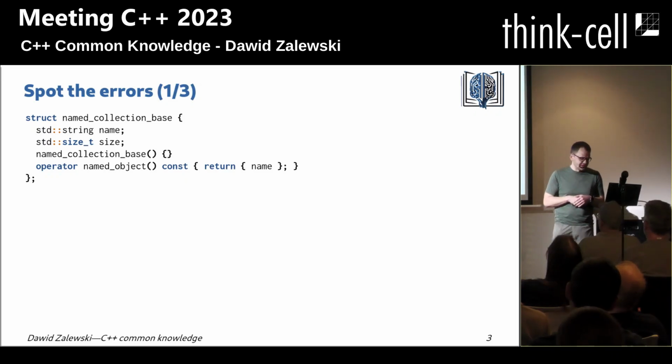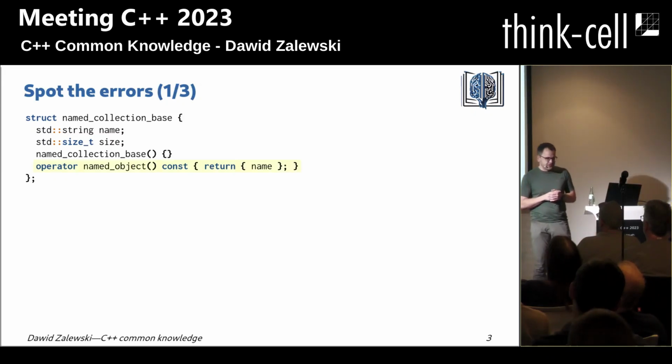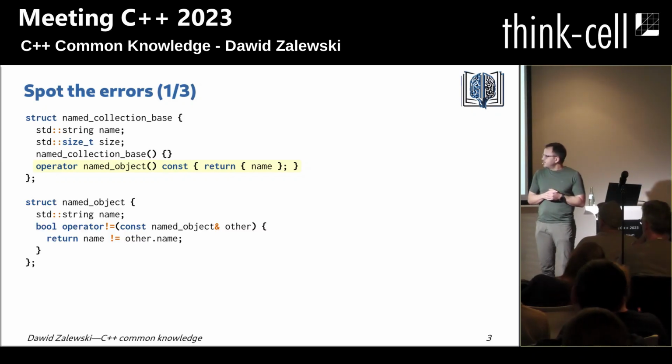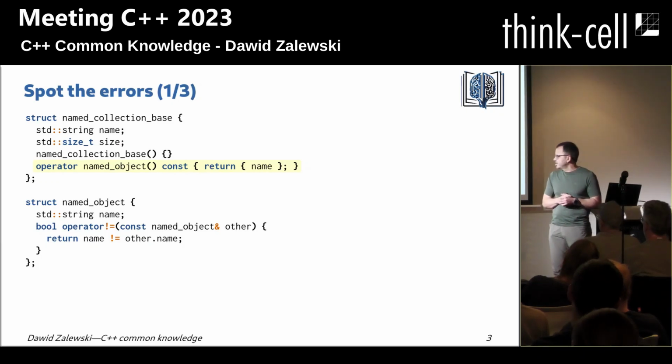It's a base class for other classes, just has 2 data members, and a very curiously looking conversion operator. There is another one there, because obviously the first one converts to the named object, so you must have a named object somewhere. Well, that's the named object. Something to admire, right? Just the name inside, and an equality comparator, an operator for comparing itself with another named object.